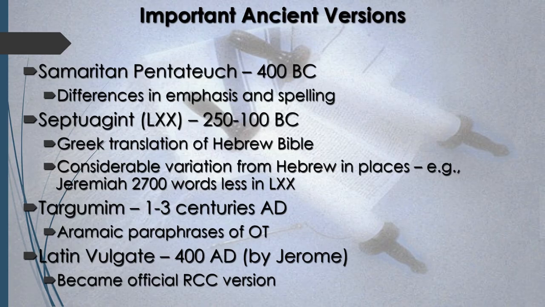Just a few more things. We've got some ancient versions that are also important that are not written necessarily in the Hebrew. Some of these versions are older than the actual Hebrew text we have. So the Samaritan Pentateuch is one of them, and of course since it's the Pentateuch, that means we have just the first 5 books. The Samaritans were a group of people that came about by intermarriage of Jews and foreigners in the territory of the northern kingdom after it fell to Assyria in 722 BC.